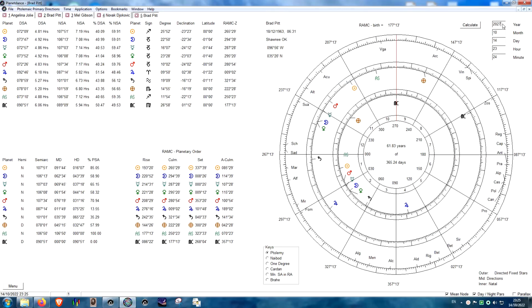Yes, so 2027, something like this. Here we are directing to the horizon, not to the meridian, so we would have to use oblique ascension, ascensional difference, etc. It's not as easy as with the midheaven, with the right ascension, where we just add or subtract. Anyhow, very useful feature here, for the mathematically inclined.